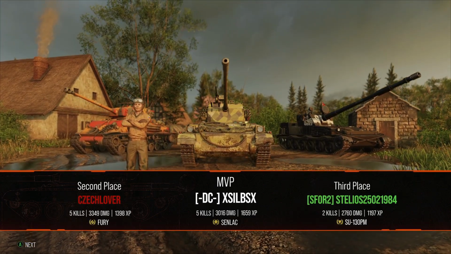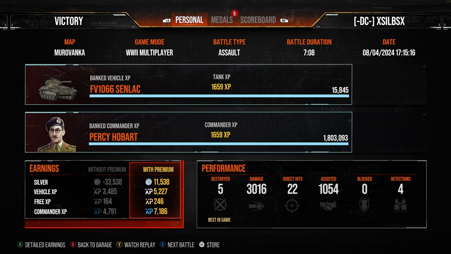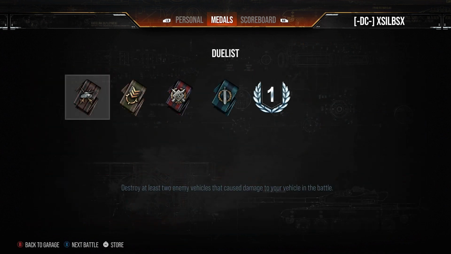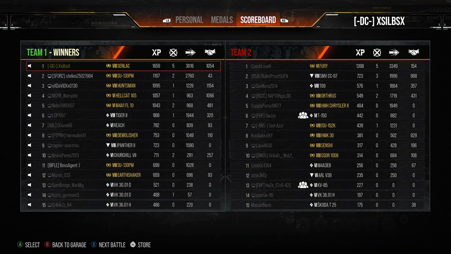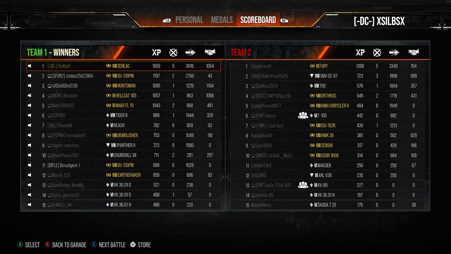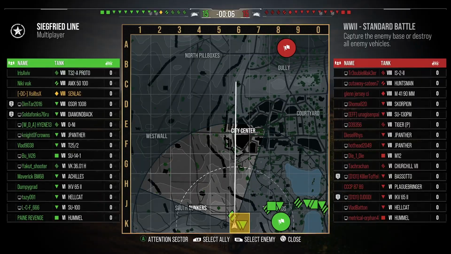So there we have it. We picked up the win. As you can see, the Fury did have a ridiculously good game, so fair play to him. We come out with 5 kills, 3k damage, picked up the first class medal there. Had a little bit of assist, about 1,000 assists, which was nice. And like I say, big shout out to the Fury there for a really good game. You've done well for a tier 6, bottom tier matchup.